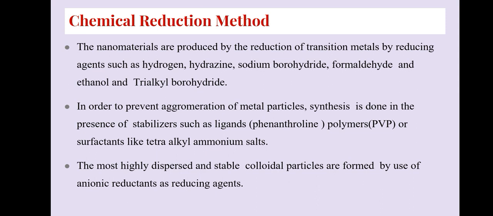And to prevent the agglomeration of metal particles, this synthesis is done in the presence of some stabilizers or stabilizing agents, like ligands such as phenanthroline, or polymers like PVP, or surfactants like tetraalkyl ammonium salt. And by using anionic reductants as the reducing agent, we can prepare highly dispersed and stable colloidal particles.